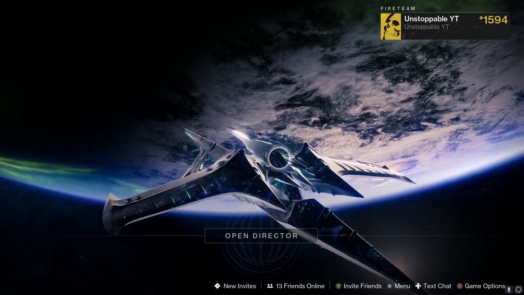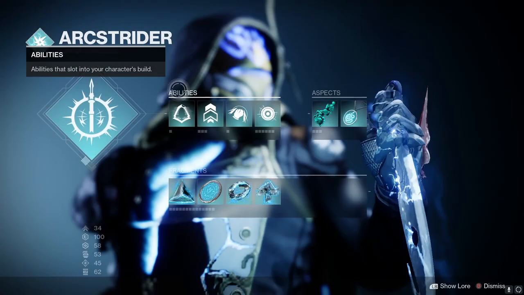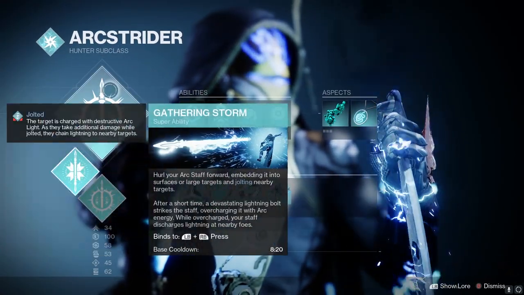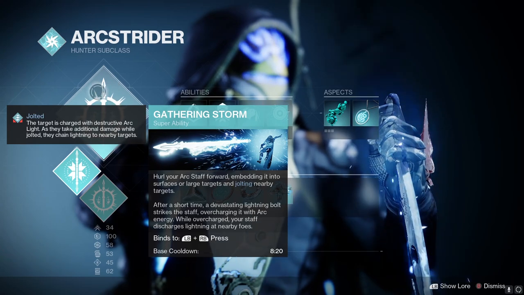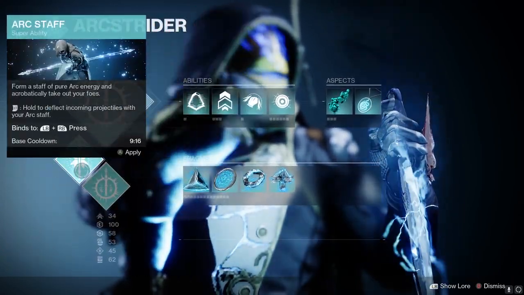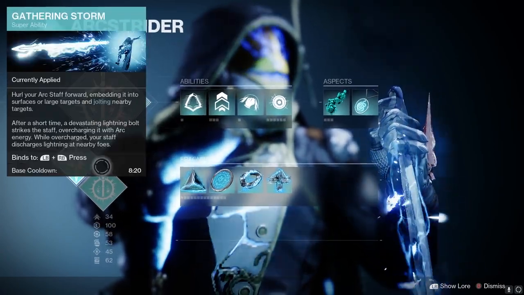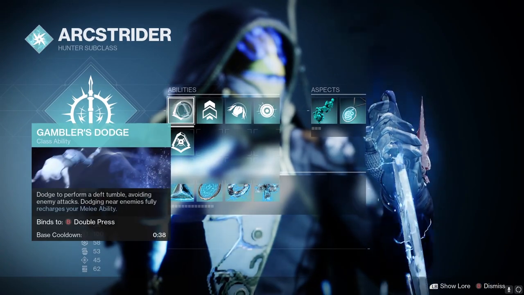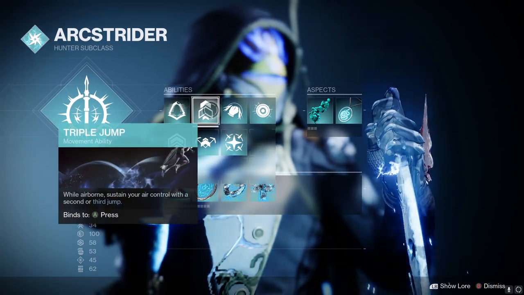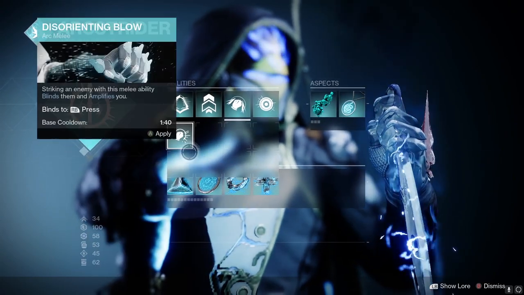But with that said, let's jump straight into it. So the build we are running is going to be an Arc build. Now, we are using Gathering Storm Super. Can use Blade Dancer if you want. It's not going to be Blade Dancer, it's Arc Staff from D1, obviously. Either one works really well. Next, we have got Gambler's Dodge, Triple Jump. You can use anything you want for them. This one is definitely a must.